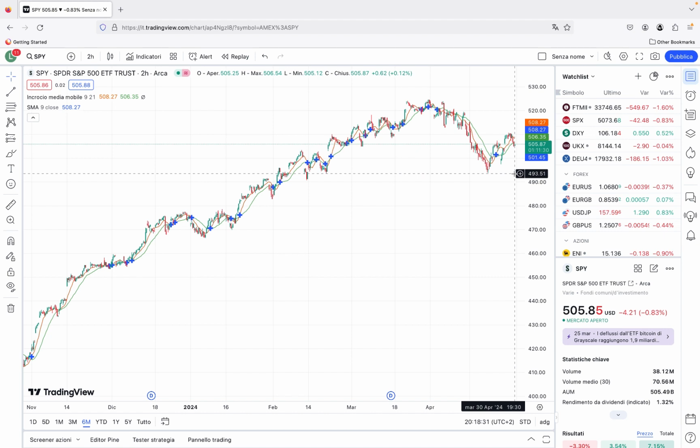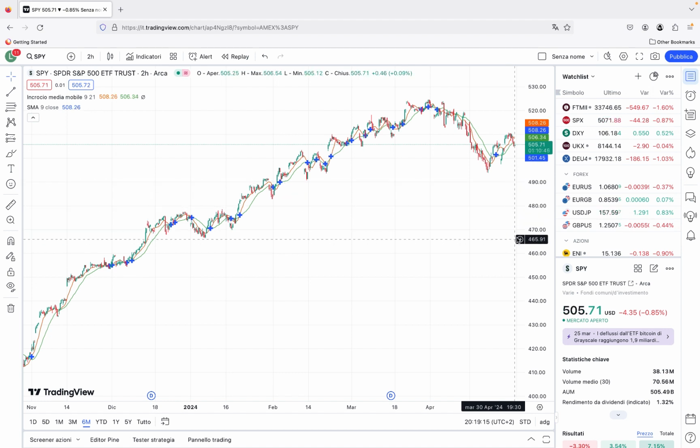Okay, let's see the other direction, put option. So a put gives the buyer the right, but not the obligation, to sell the underlying asset at a specific strike price within a specified period, so within an expiration date. So the call buyer has the right but not obligation to buy, in this case, 100 ETF SPY at $530. Let's make an example with put.